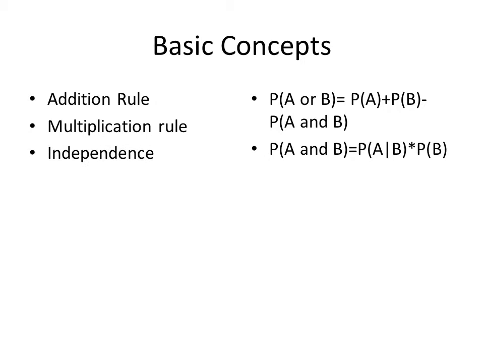Now, what is independence? A number of ways to define independence. In this case, I want you to remember this rule. If A and B are independent, then the following is true: the probability of A given B equals the probability of A. In other words, the fact that B happened first tells you nothing, doesn't change any of the odds of the probability of A happening. That's what this says.